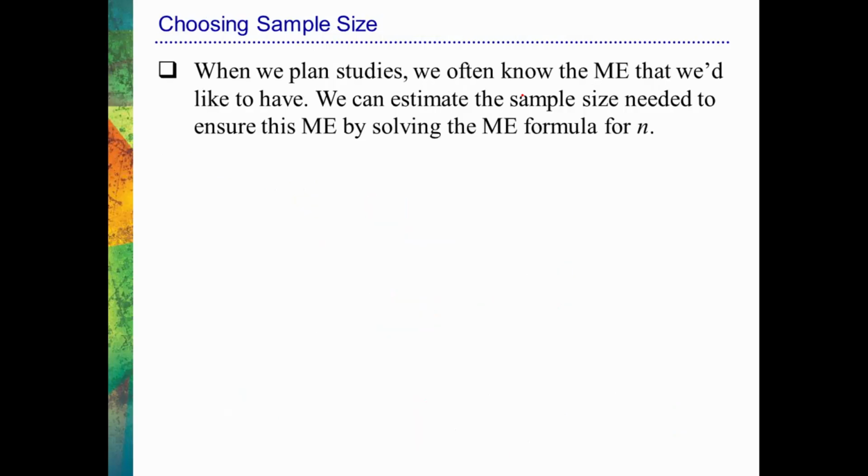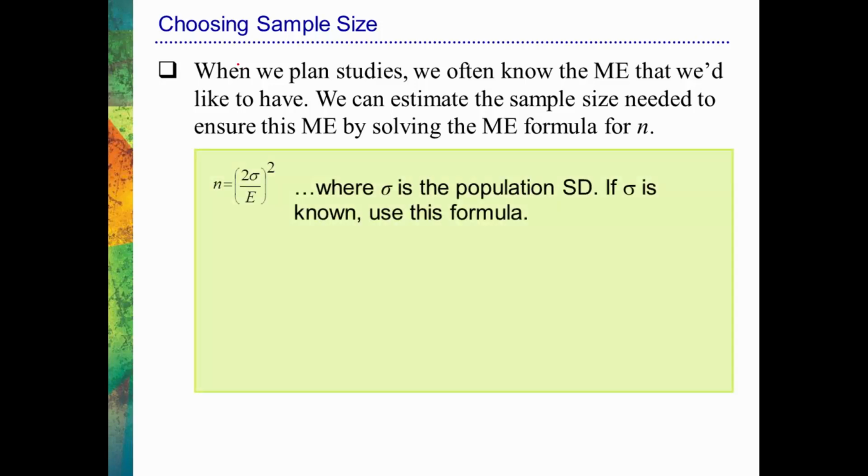Let's close our discussion by talking about sample size real quickly. When we plan studies, we often know the margin of error that we'd like to have, and we can estimate the sample size that's needed to ensure that margin of error. The way that we can do that is by taking the formula that we have for margin of error and rearranging it so that we can solve for n.